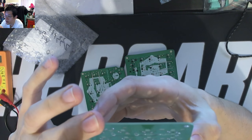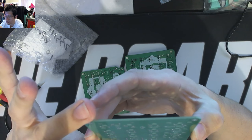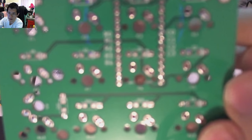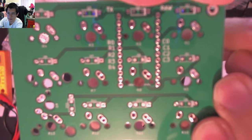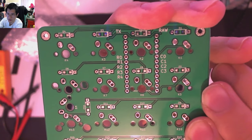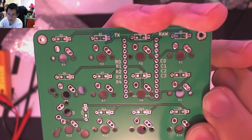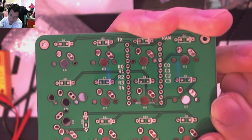Not too bad on this one, but yeah, a little bit. And the silkscreen on this one's much nicer though. So if I go up and I show you the silkscreen on this batch. Come on. One of these days, when I actually have the finances to get something that's a little bit better reacting, there we go. So you'll see the actual silkscreen on the R's and the C's are much cleaner, and the D7, that row is fine.